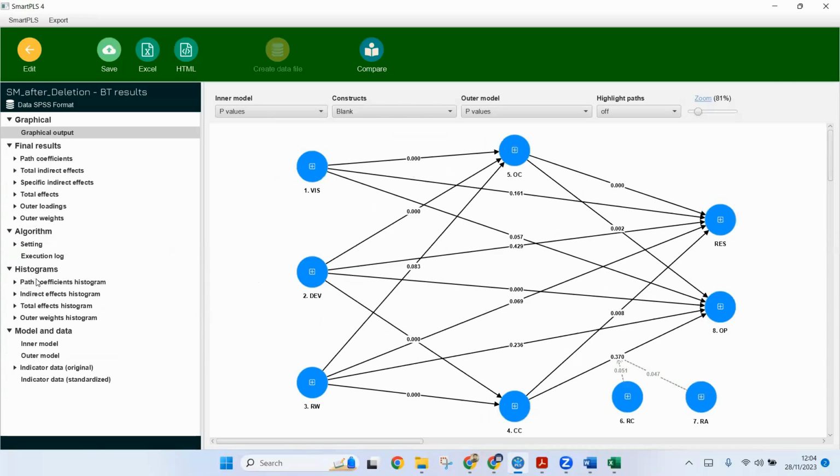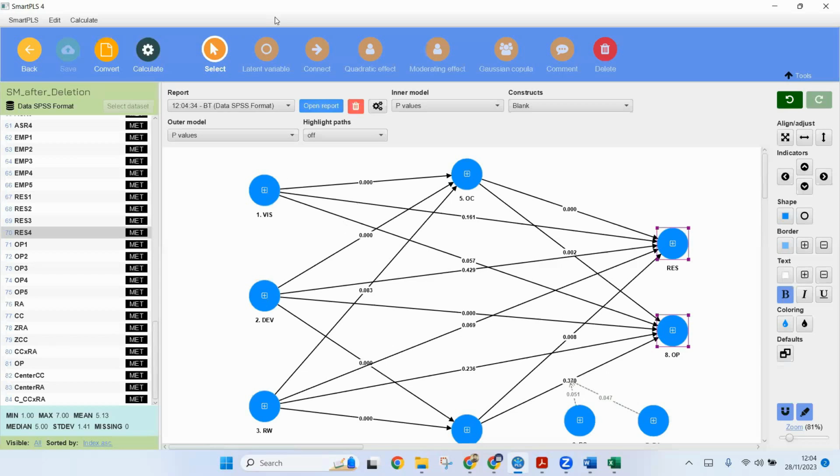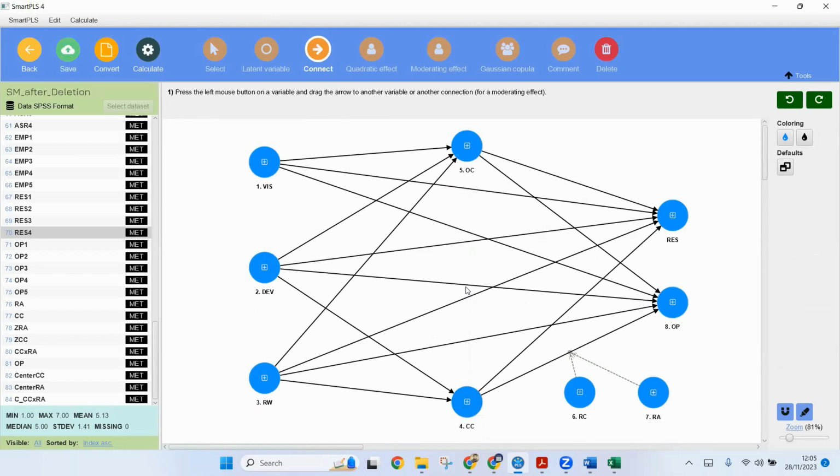There is something that I want to show you, specific indirect effects. Now, how many specific indirect effects do you have? You have to see which one is applicable to your analytical scope. There might be some mediation analysis that is not required by you. For example, let me give you another option here. Let's look at this one. If I connect organizational commitment to collaborative culture, or rather it should be the other way around theoretically, I guess. Here it is. Now look at the results. I'm sorry, it's going to take another minute now.